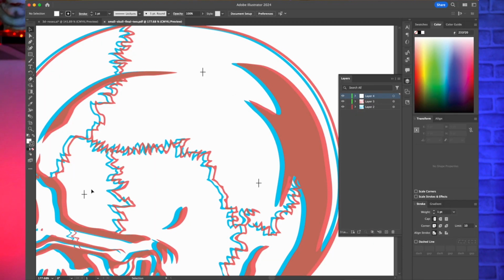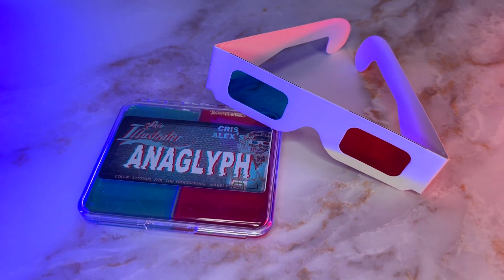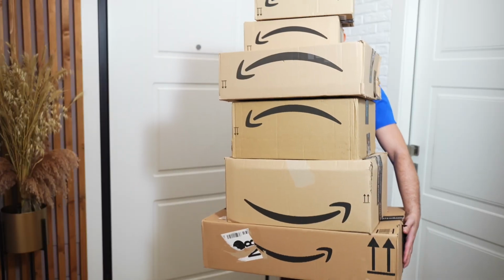I did make some anchor points on the image, so that way, if anything shifted, I had hoped that I could just kind of get the head back in position and go back to painting. Well, in theory, yeah. I painted the roses on cardstock using the Skin Illustrator colors. Used a light behind the print to make it easier to trace. Then just cut them out. Now, since it's gonna be on a head, stencils are going to be a bit of a nightmare, so I decided to pick up a projector from Amazon.